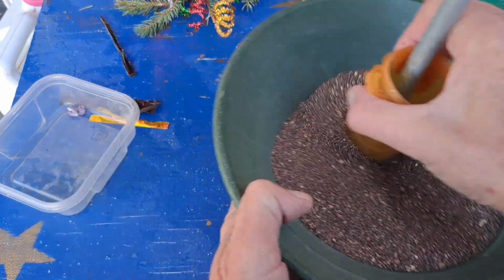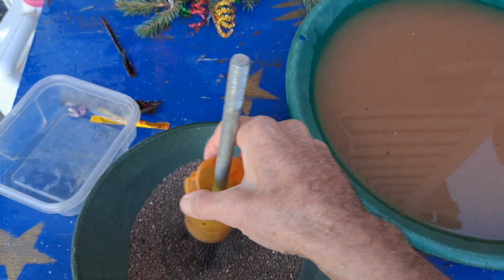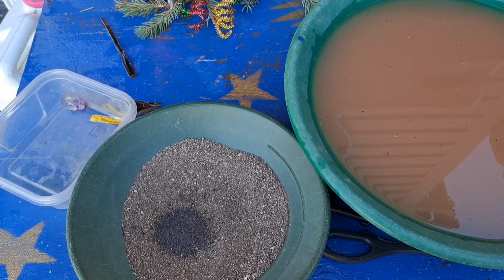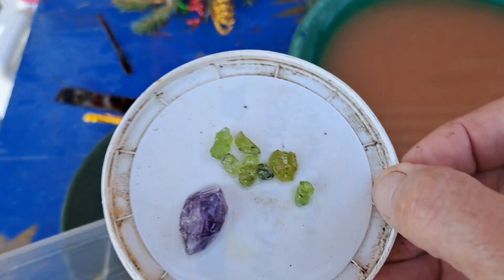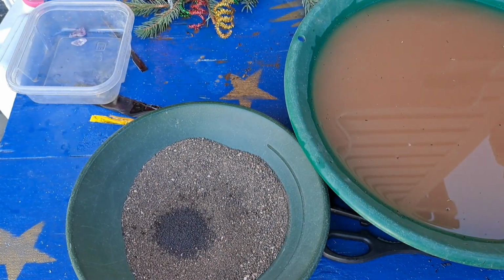Well, let's test and see how the magnetics look in this. We got a few in there. I cannot believe they just cut out the peridot completely. Let's see what the gold is on this. I mean, that's the difference from the first bag we just did, with a nice dark piece and then about 8 pieces of peridot, compared to this one with two pale. You can see the difference. It's very, very, very distinct.